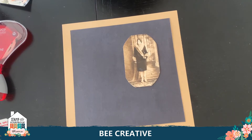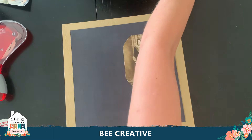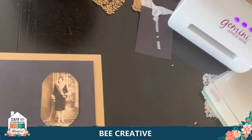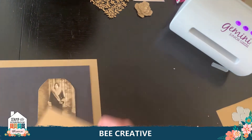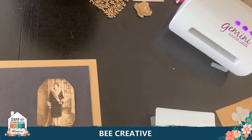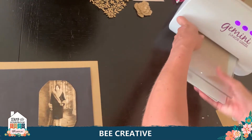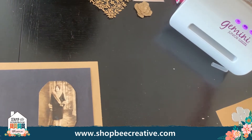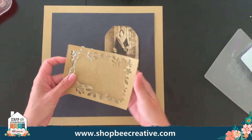Now I want to add some fun things. I'm going to use one of my favorite dies — the Hero Arts fancy die with a lot of intricate florals — and cut it out using a Gemini machine. The Gemini is an electronic die cutter, very easy to use. You don't have to crank; you simply feed it through the machine. My plates are very well loved and warped, but I just keep flipping them and they continue to work. It cut out in one pass because there's so much internal pressure in that machine.